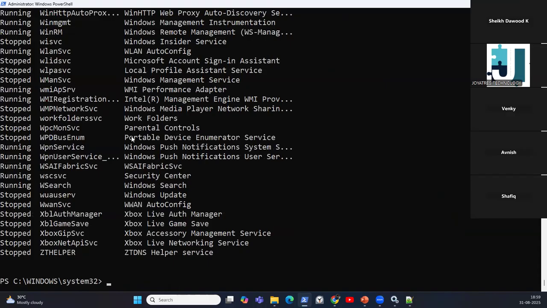We know how to view the list of services on the GUI. Now you know how to view the list of services on PowerShell as well, just that you have to find the command.